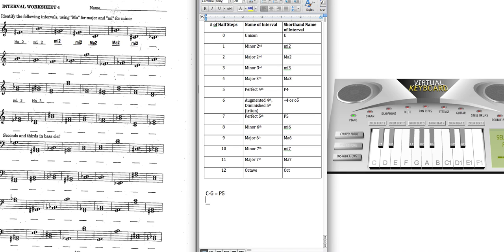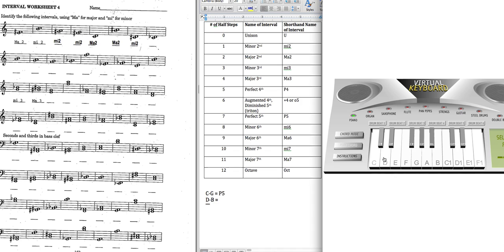Okay, let's do D to B. Bottom note D, top note B. I gotta count the half steps between. So I'm gonna go 1, 2, 3, 4, 5, 6, 7, 8, 9.